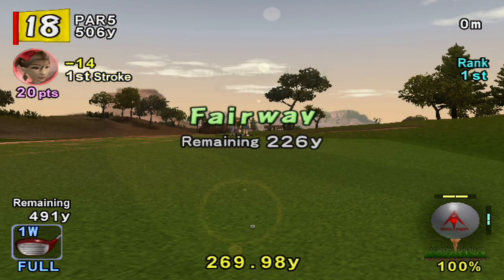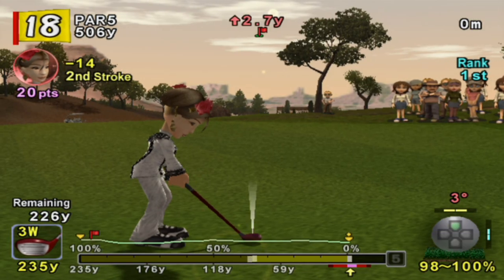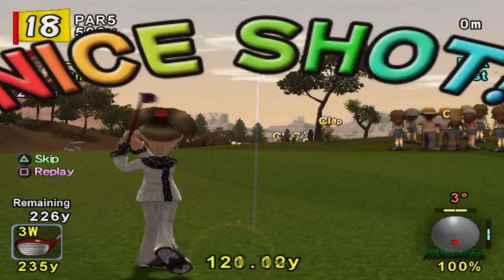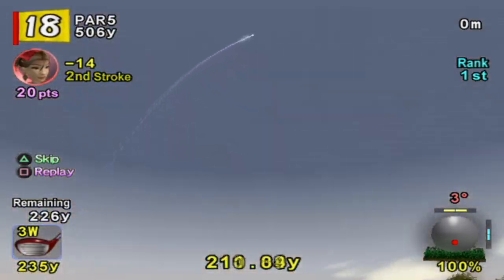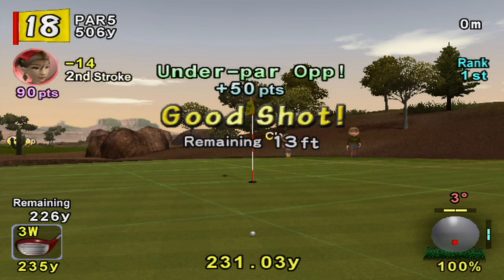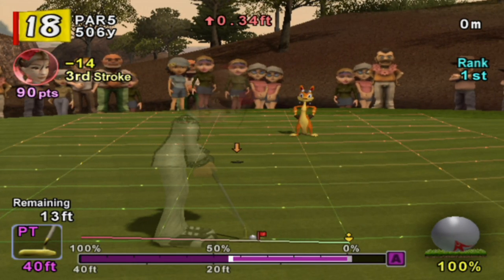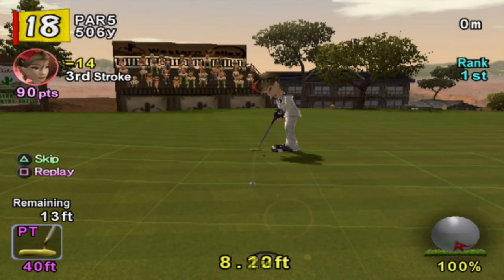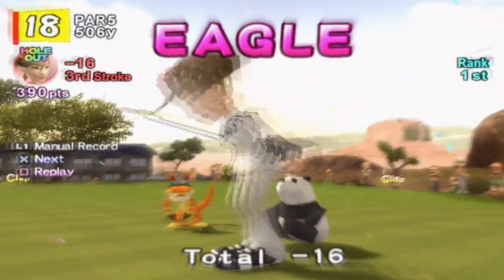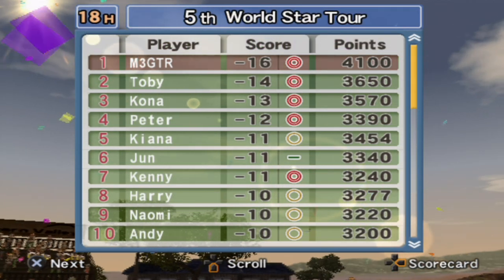Okay, we're still on the fairway. That's good. Get down, ball. The eagle has landed. Put some juice on it. Oh, yeah. Take that. Ha ha ha. Oh, come on. Stop covering his face. Oh, yeah. See? Toby got an eagle as well.